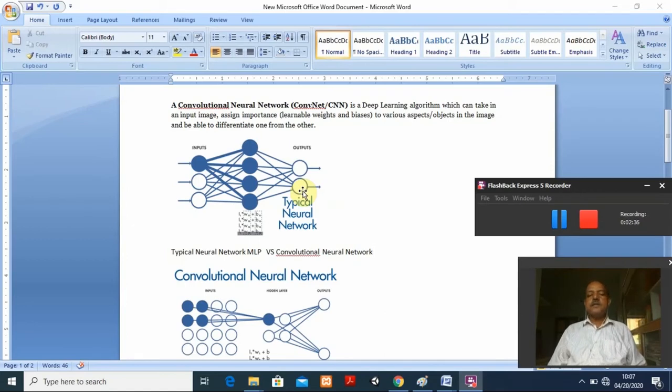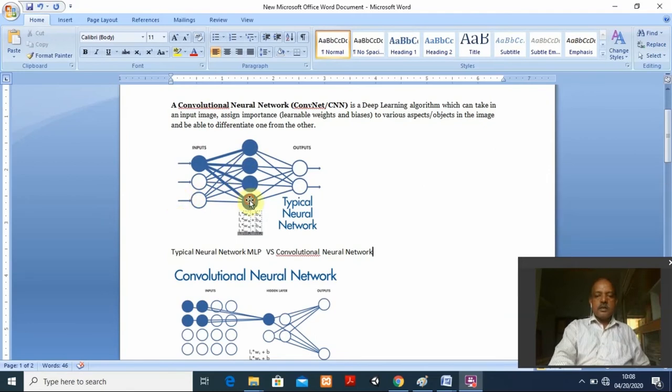Why is the reason? If you see this multi-layer perceptron, the concept is that each neuron in each layer is connected. Say this is the input layer, and in the input layer we have 1, 2, 3 neurons. This neuron is immediately connected to all the neurons in the hidden layer. Similarly, the second neuron is also totally connected to all the neurons in the hidden layer.